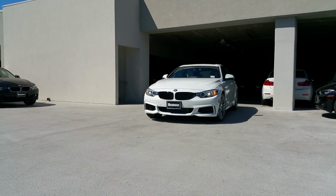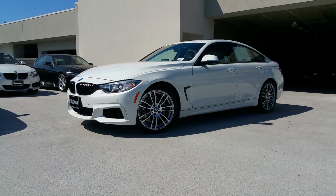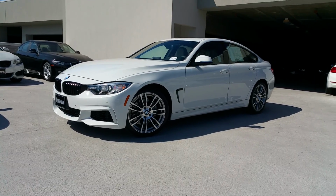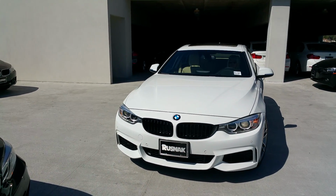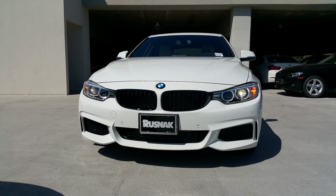Got this really nicely equipped new BMW 428 Gran Coupe in. As you can see right away, it's got the 19-inch wheels with the M Sport, but it's got the light interior, so I just wanted to show light exterior, light interior with the M Sport, so you can see the differences on the interior, and then still see all the attitude and performance we have on the outside.